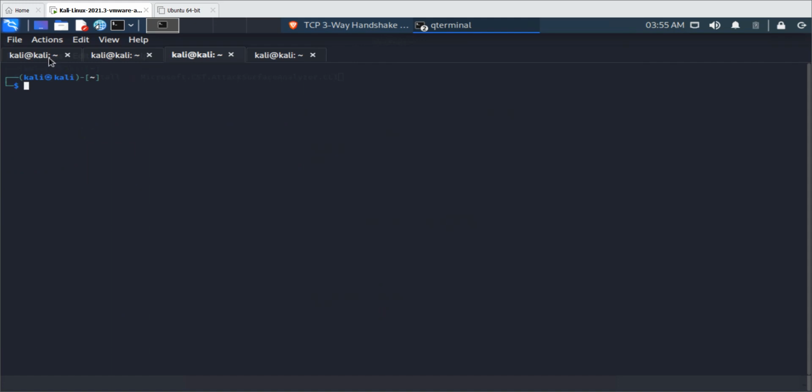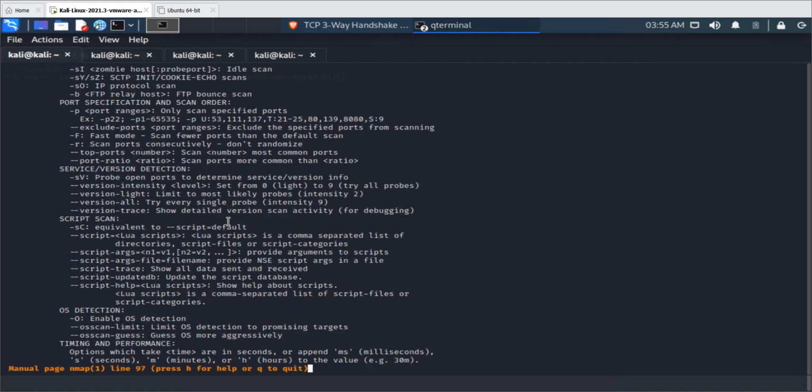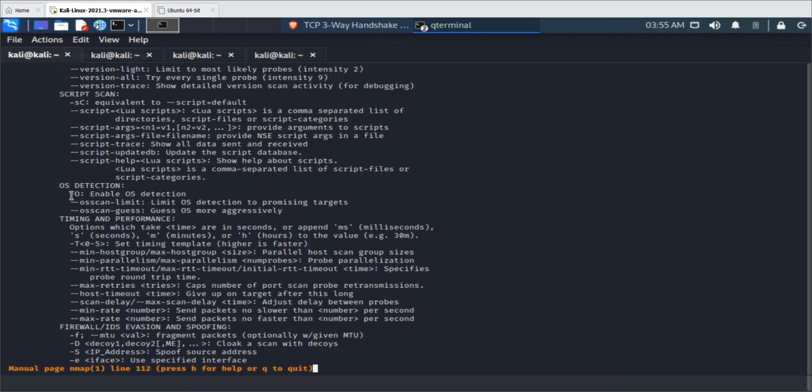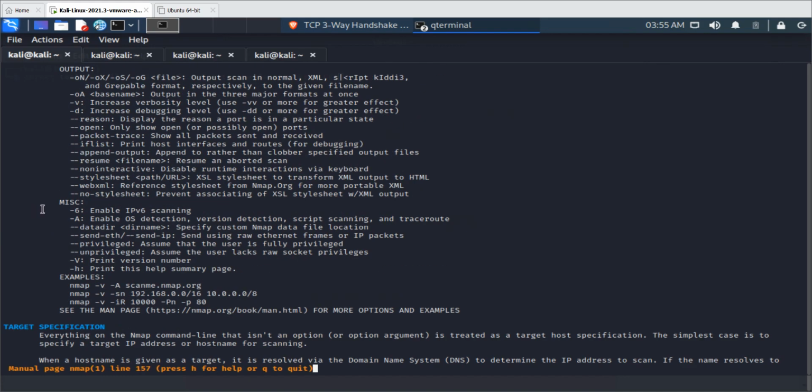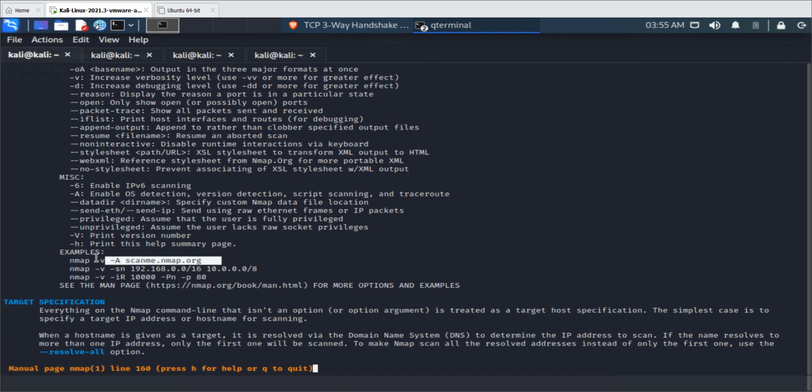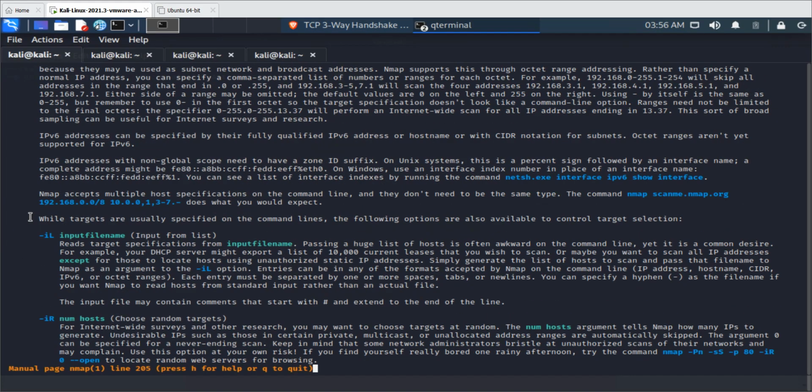And then there are different switches, how we can use them, or OS detection using the capital O. Some are useful. All these useful things you need to remember by heart. If you want to scan the version, you have to use dash V and dash A, and if you want to use a subnet range, use the subnet range. For example, if you want to scan the whole 192.168 subnet, then you need to give the subnet range. If you don't want to use the domain, you also can, no problem. So there are different ways of scanning.